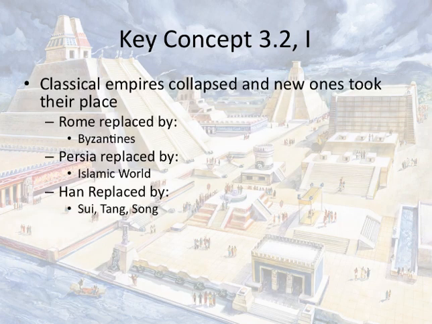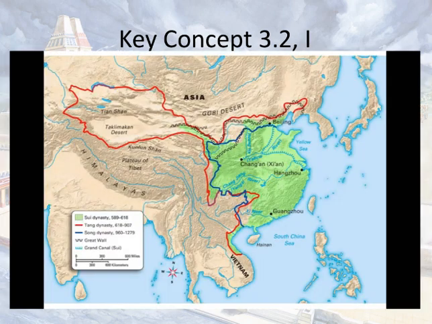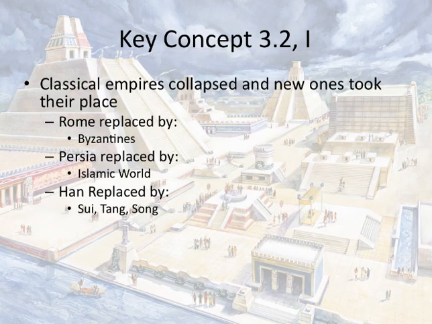Islam was talked about in the video for Key Concept 3.1, so if you need to, you can always revisit that. The Han Dynasty in China was replaced after a long warring states period that saw a lot of death by the Sui, Tang, and Song. So if you see that map right there, the Sui is noted by the green, the Tang is the red outline, which jutted out into the Taklamakan Desert and along what was the Silk Road, and the Song Dynasty, which shrinks a little bit but becomes easier to manage, is outlined in blue. The Tang and Song dynasties oversaw what was really a golden age in Chinese history.